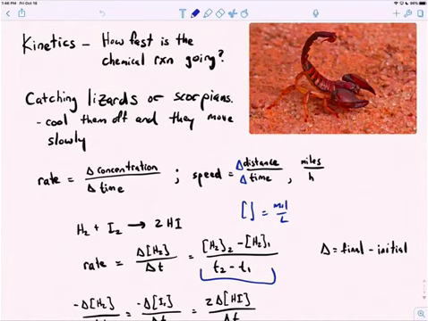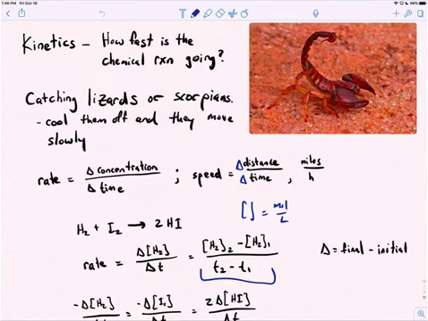And we're going to talk about kinetics, which is the rate of reaction. The rate of reaction is the change in concentration over the change in time. That's akin to speed, right? Speed is the change in distance or displacement over the change in time, like miles per hour. If you're going 60 miles an hour, that means in a time change of 1 hour, you will go a distance change of 60 miles, for instance.